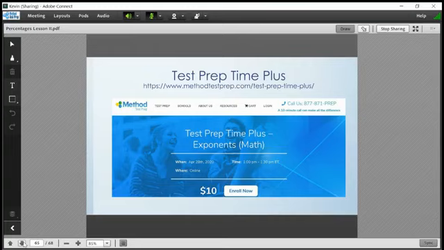Exponents is a perfect example, just like percentages, of ones that seem really complicated, but there are some very simplistic ways of approaching them. Again, it's just trying to know how to approach these questions. My colleague Andrew Peterson did an excellent exponents lesson for the test prep time, the free one, a few weeks ago. So if you want to go back in the pages and look at the exponents for a little basis, the one that we're going to do this afternoon is going to expand on that.